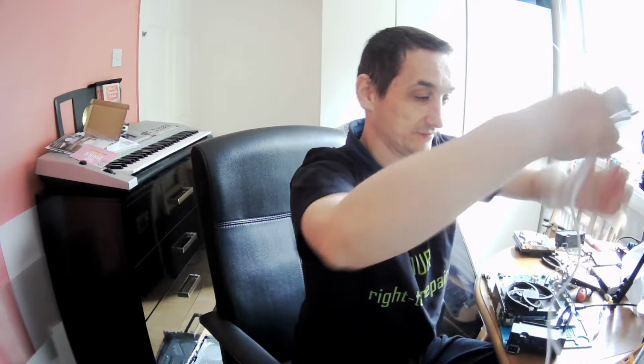If I don't need it, we can assemble it, and we've got a good working Xbox now. Oh, I can disconnect this one. So that's happy days. So actually, 2 bought faulty and 2 are fixed.